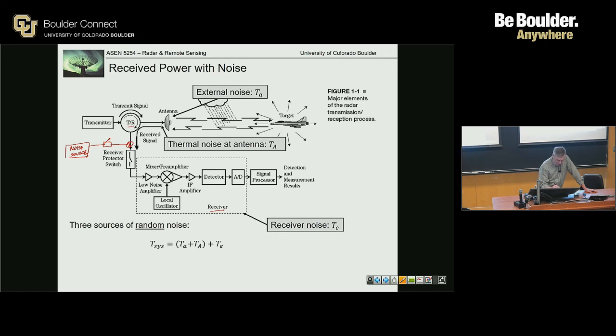So there would be noise that appears here. This gets into the one thing I have trouble with. You've got noise coming in from cosmic stuff that hits the antenna. I think one's TA, small a. Yep. One's due to the thermal temperature of the antenna. But what about noise caused by the components between the back of the antenna and the front of the LNA? If they're passive, do they add noise themselves? Because they're not at absolute zero, but it conflicts with something I learned at a job interview once.